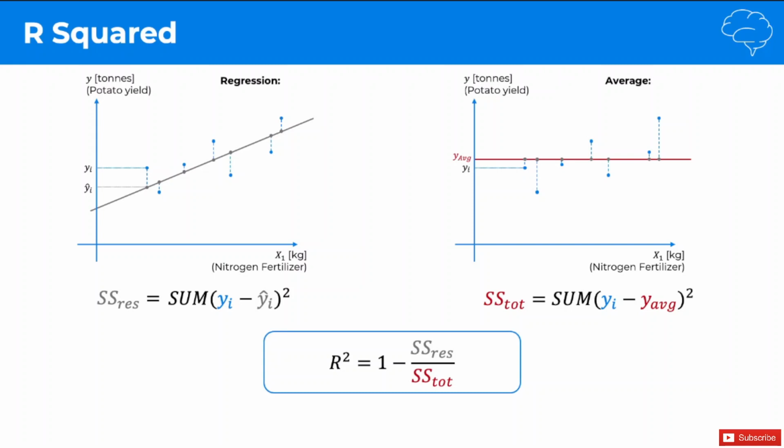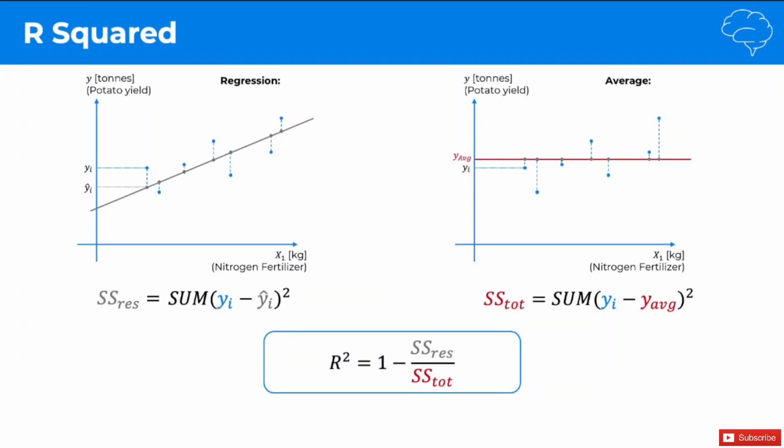Now let's pause here for a second and discuss this a bit. So we know that we're minimizing the residual sum of squares. We want to make it as small as possible. And from these two images, you can already see, just by judging based on the lengths of these blue dashed lines, that they're generally longer on the right, where the average is, and they're shorter where the regression is. And that's because we've designed our line to minimize these lengths, so the sum of squares is smaller. And so what that means is that the residual sum of squares is usually, in most cases, less than the total sum of squares.